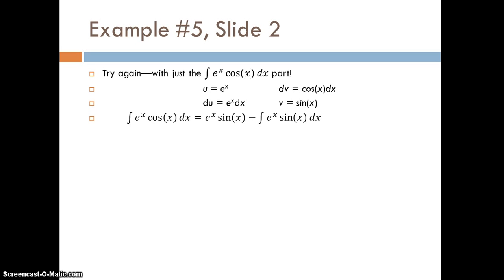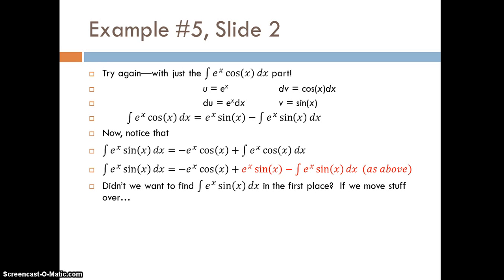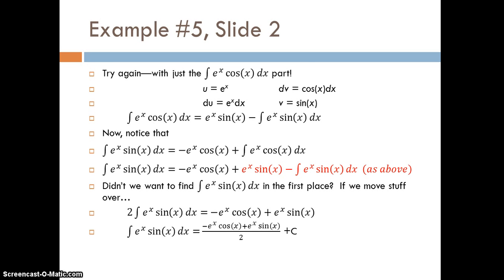When we actually apply the formula, we get that the integral of e to the x cosine of x is equal to e to the x sine of x minus the integral of e to the x sine of x dx. And we can substitute in what we just got. The cool thing about that is the original integral we wanted is that e to the x sine of x dx integral. So we can just move that integral over. We get 2 of those, the integral of e to the x sine of x dx. And when we divide by 2, we get our antiderivative. So we couldn't use tabular on that, but the cycle of the sine function allowed us to come back to something that we could use.